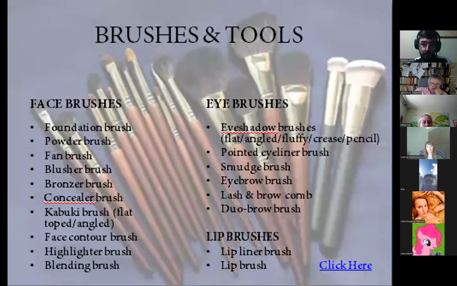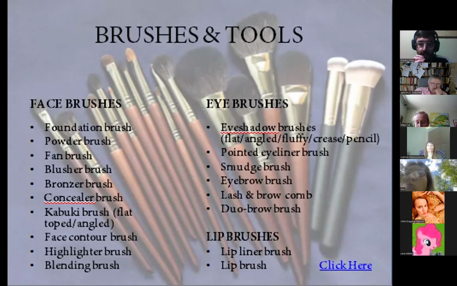Moving on to brushes and tools, that's a complex one because we have a really wide selection and variety of tools and brushes, some of which you can see here. The foundation brush is long with flat bristles and tapered tip. The powder brush has fluffy bristles, soft, full, and rounded.